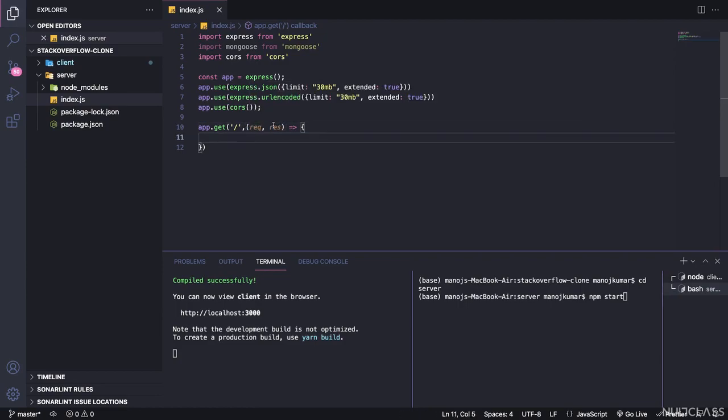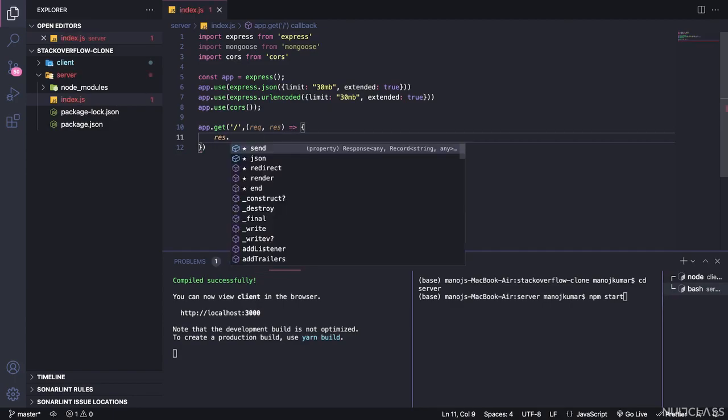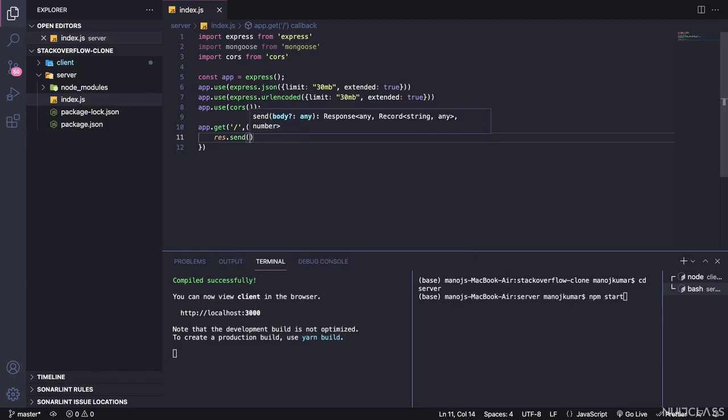So we don't want to apply any conditions for this request, as well as we want to just give a response as res.send. This res can be abbreviated as a response, and we're gonna just send "This is a Stack Overflow clone API."